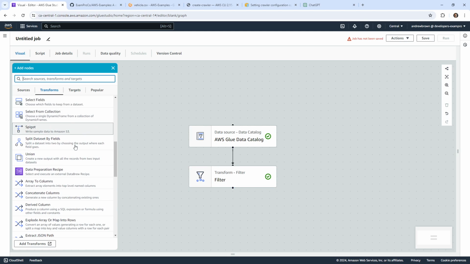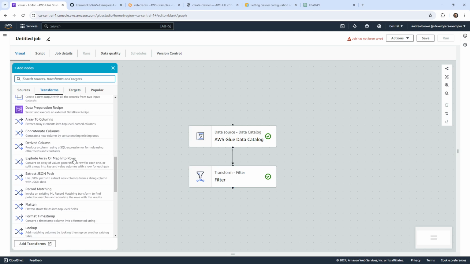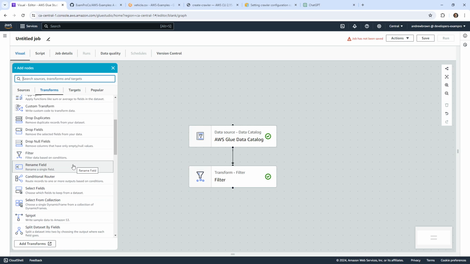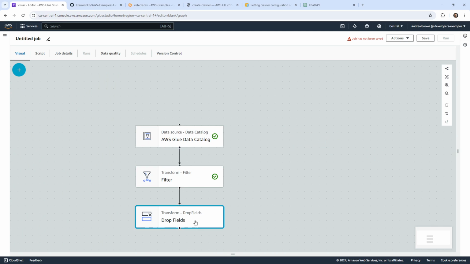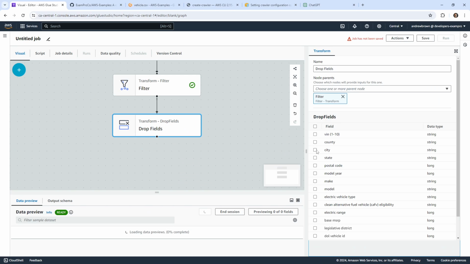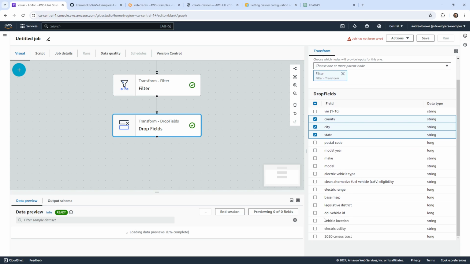And so we have the filter. Another thing I might want to do is drop some fields. There are a lot of fields. So I'm going to drop some fields here. We'll drag this on over to here, and I'll click into this. And if we're filtering everything for the particular city, I don't need to know the city, the state, the country. I don't need to know those values there. I don't need the postal code.